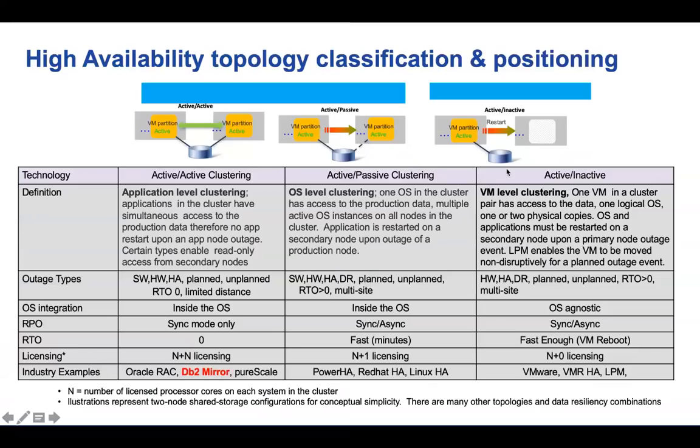Positioning Db2 Mirror into the realm of high availability, we can start over on the right-hand side, which is your active-inactive type solutions for DR, essentially. So basically, you're typically replicating your entire VM, typically from the storage perspective, and the recovery point for this in the event of a crash or even a planned switch is an IPL.